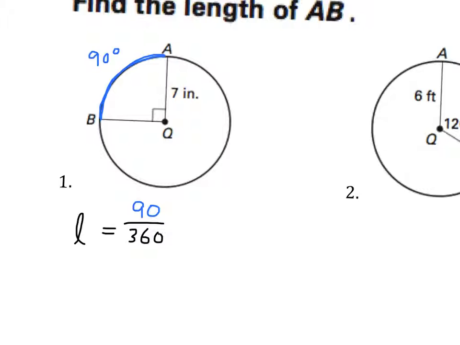Now some of you say, oh, I know that's a fourth. Well, you could have written 1/4 then. I'm just writing it out using the corollary. And then we say my circumference. Since I am given the radius here, I'm going to use 2 pi r. So it's times 2 pi, and my radius is 7, so times 7. Again, I chose to use the 2 pi r here because the radius was given, not the diameter.